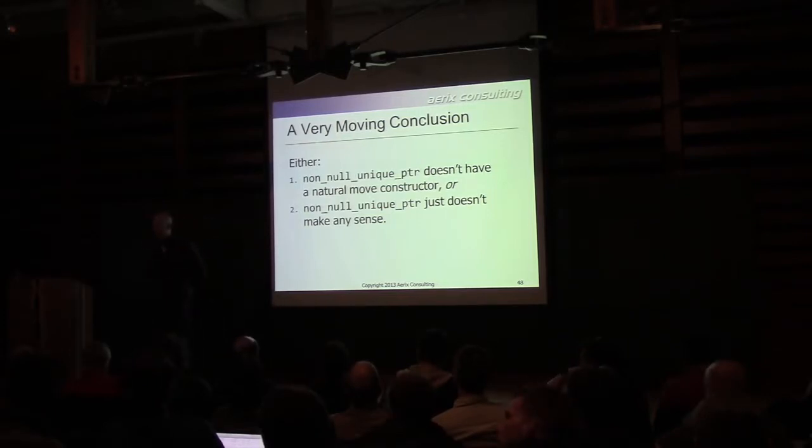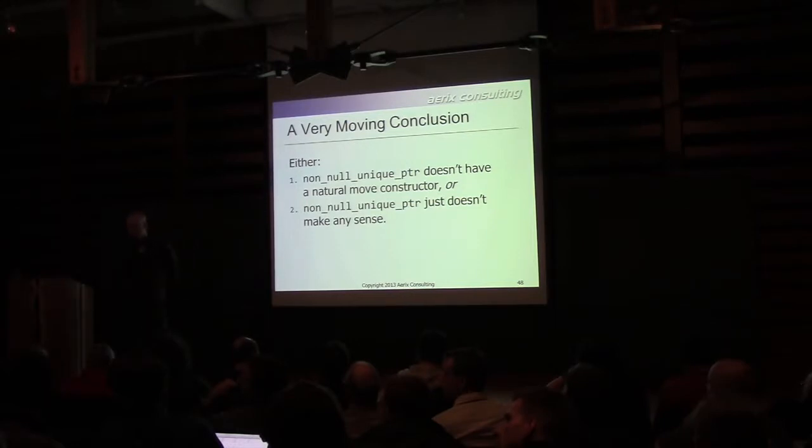Yeah? So non-null unique pointer is an interesting example, but it's specific in that you can always observe get. It gives you this pointer. But there's lots of types whose internals act exactly like this type, only you don't get to see it. Namely, every single pimpl type in existence. They all have a pointer to some other object, and they don't really ever want that pointer to be null, unless you implement every function of that pimpl object so that it can act if the pimpl pointer is null. Which might be difficult depending on what the object does.